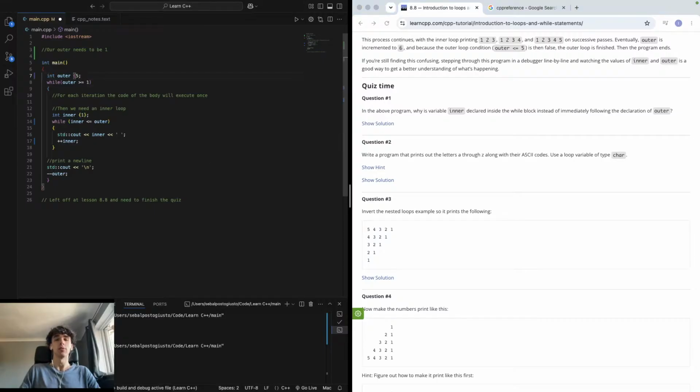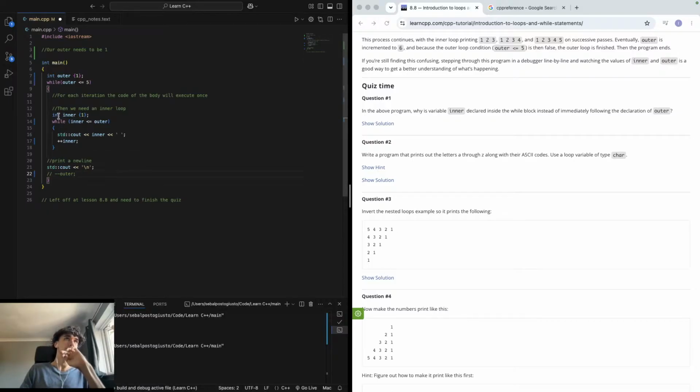So if we do that, and while outer is less than 5, produce a new line. Maybe we don't actually want to, because we don't want to deduct outer.